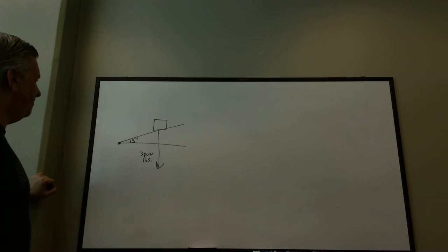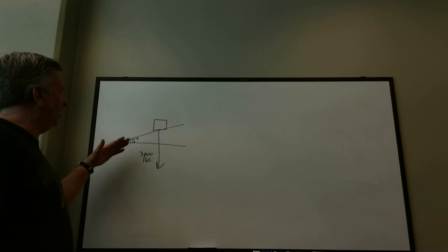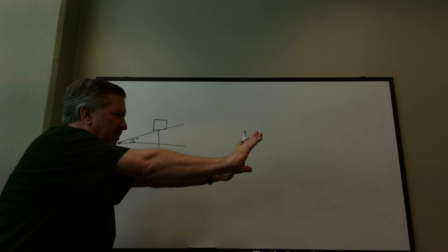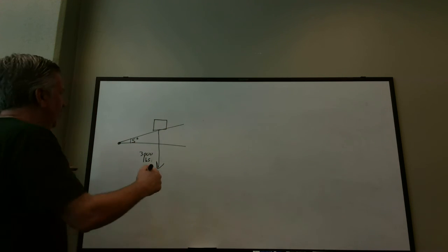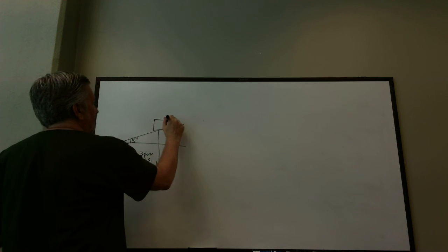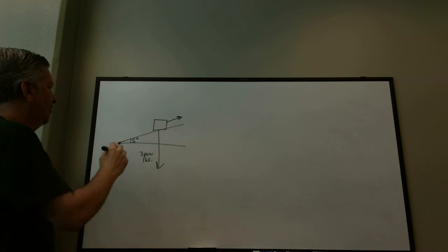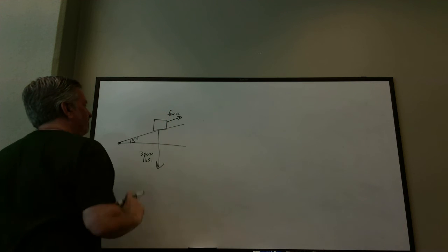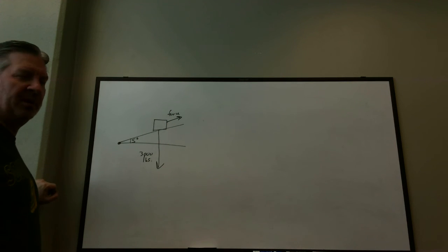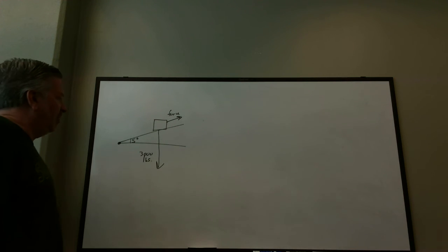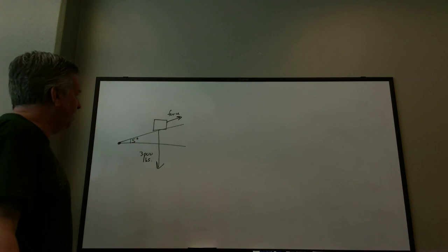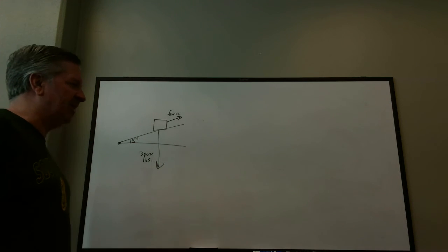Now, what force is needed to keep this car from sliding down the hill? Well, you can think of it as a force pushing on it so it doesn't slide, or a force pulling on it to keep it from sliding, either way. So I'm just going to imagine the force is here. So this is the force. And again, we're ignoring friction and all this kind of stuff. I assume they have the physics explanation in the book. I'm just going to cut to the chase here.